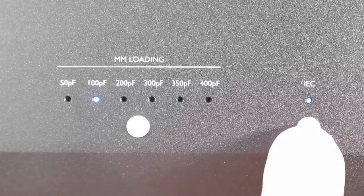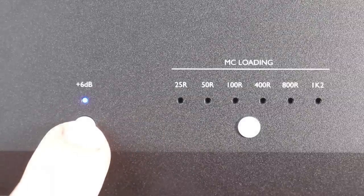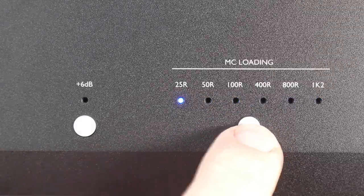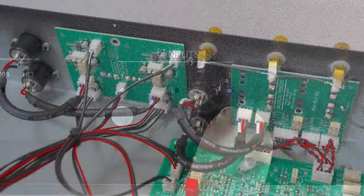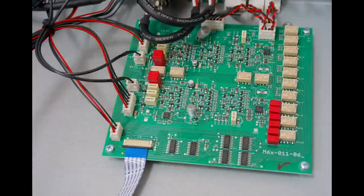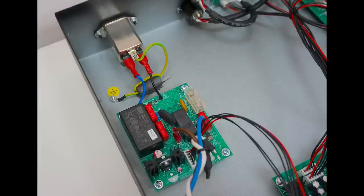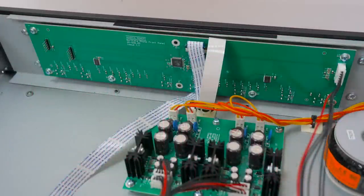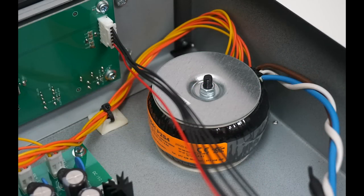Next in line is a subsonic filter. Then you get a plus six decibel gain if your hi-fi needs a bit of a boost, and more loading options — but this time for moving coil: 25 to 1.2 kilo ohms and 470 pf. Finally, you will see a source button which cycles through the same. Based on discrete circuitry — and as a valve phono amplifier fan, I approve of that — the M6X spans 440 by 100 by 385 millimetres and weighs in at a comparatively light five and a half kilograms. You can buy it in silver or black.